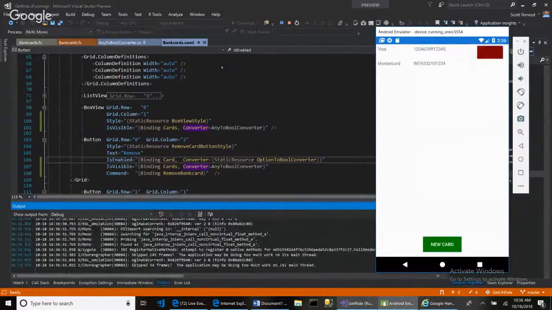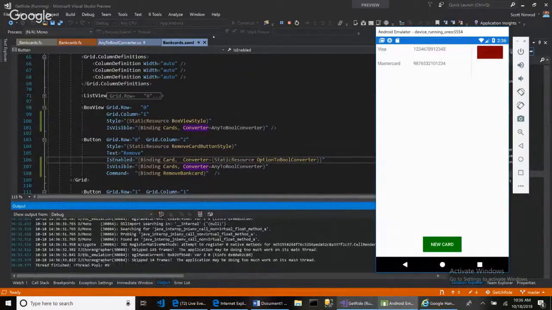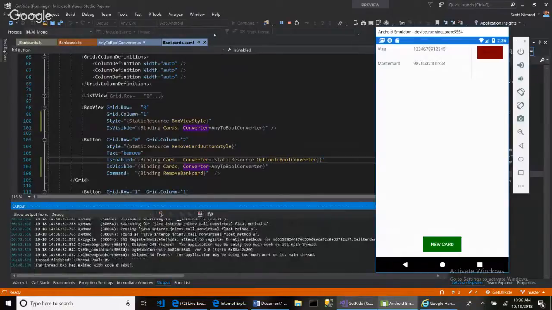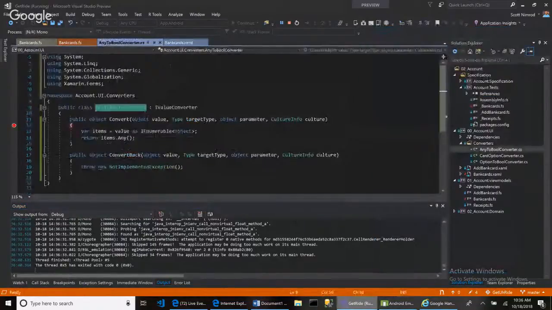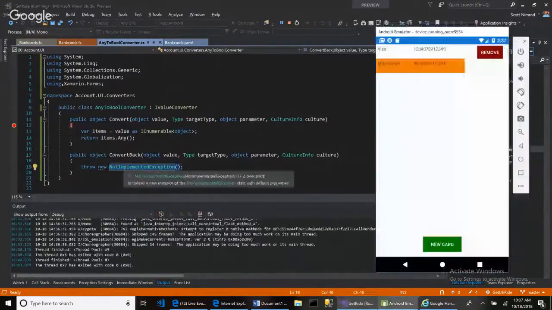Now what, Willis? Well, I'll tell you. Theoretically, when I remove this, there's a couple things. One is I'm surprised that this didn't get triggered. That's raising a flag. This convert back, if that were to get triggered, that would throw an exception. Just saying.